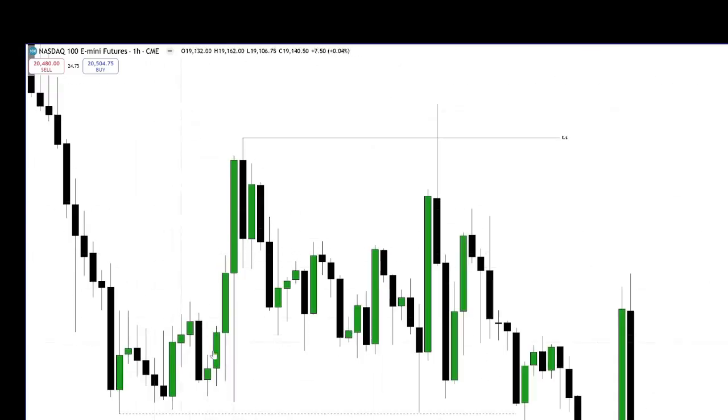Let's look at a real example. Price creates the low, price creates the high of a range, high and low. Retrace into a discount market. Below the midpoint of a range is a discount market, into a key level. Failure swing low, equal lows created. Sell side liquidity rests below these lows.